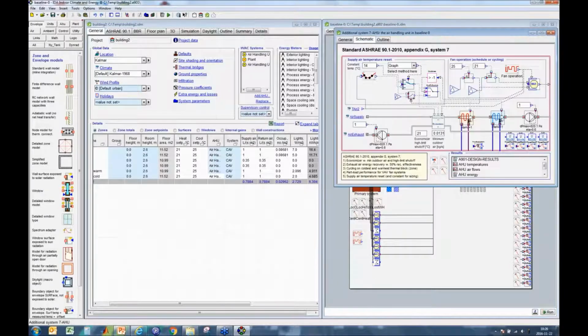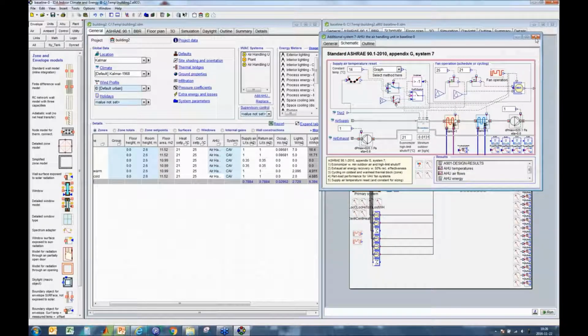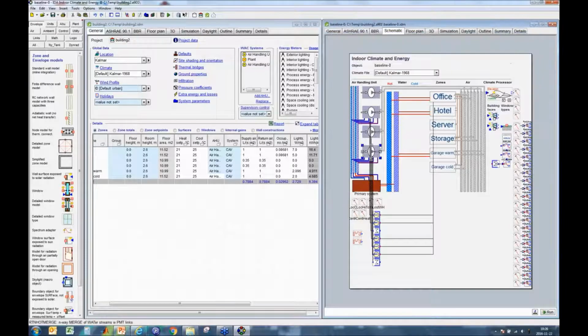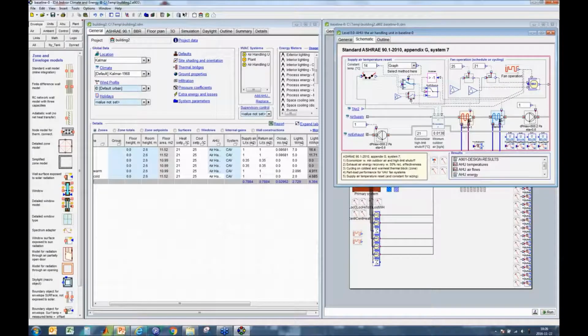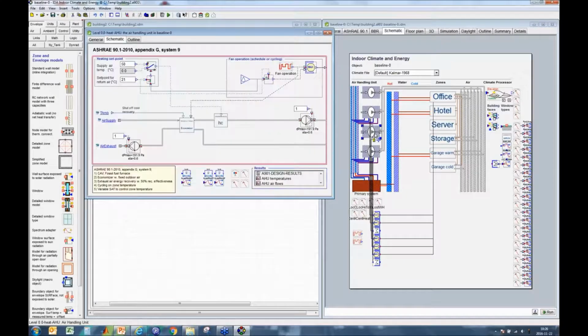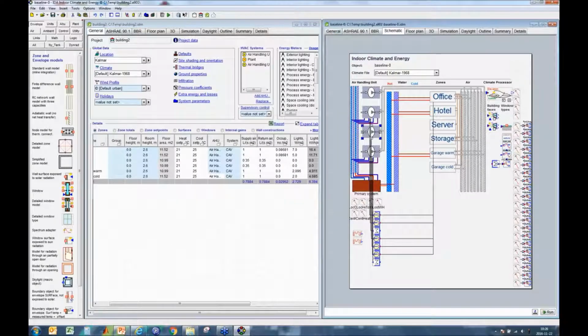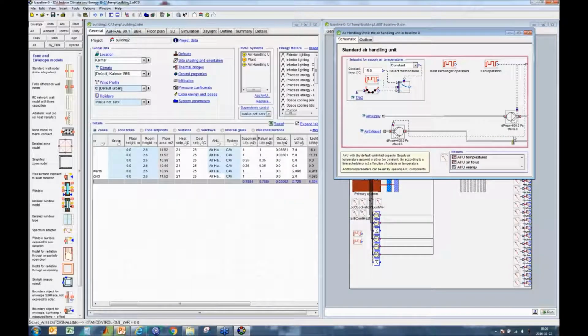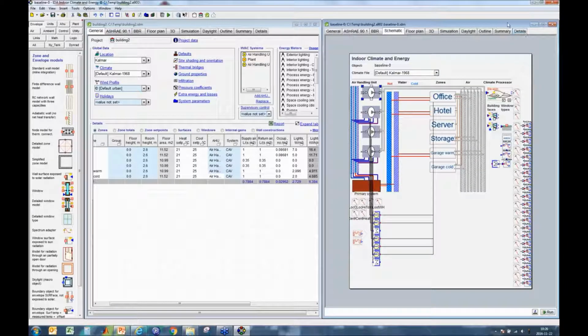And then we can see there's an air handling unit, system 7, so that's one of them, probably the one supplying maybe the office. And then there's a second one supplying the semi-heated garage. We also have the system 9, which is a simpler system without cooling for the heated only zone. And we have the same as proposed system used for the cold garage. We don't do anything for that, for unconditioned zones.